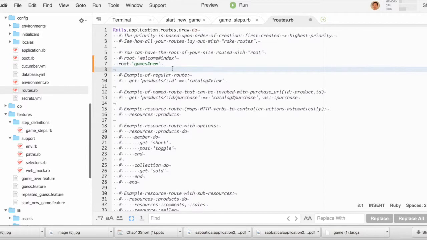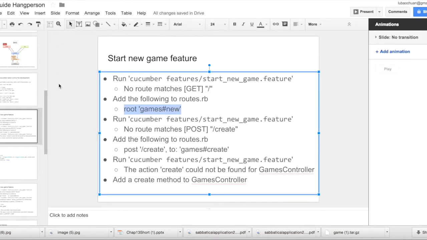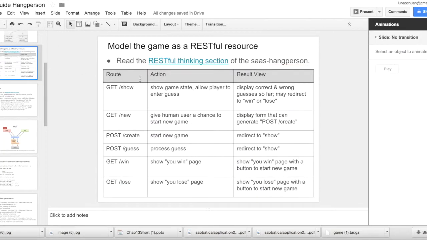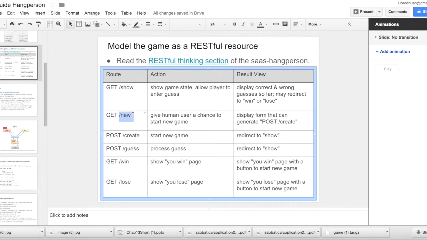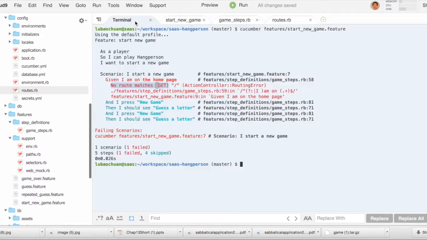That's what we want, according to the design of our game. We have this new action, that's what should give the user a chance to start a new game. So with the added route, let's run the test again.